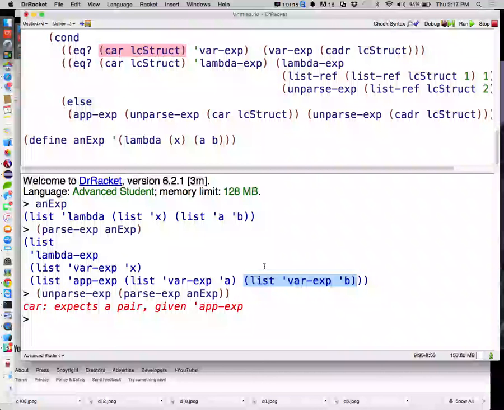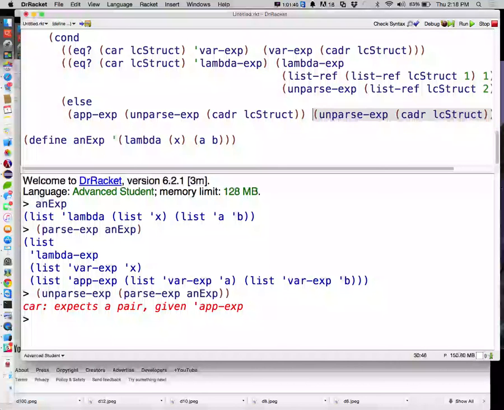Isn't the car giving you app expression? Yeah, right here, the else. Yes, the list is... We didn't piece it apart like we did up here. We weren't looking for the car. We're just in the else. So when we say car here, we're getting this. What we actually want is the car of the cooter. We want the car of the cooter and then the car of the cooter. So this is the car of the cooter and then the car of the cooter. Like that.